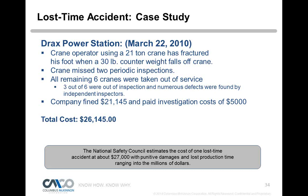So then they said, uh-oh, let's look at all our cranes in our facility. We're going to take all the cranes out of service. 3 of those remaining 6 were out of inspection, and numerous defects were found by independent inspectors. The company was fined $21,145, and paid investigation costs of $5,000, with a total cost of $26,145. That was just in fines. Now, we don't even take into account the injury that happened. An injury can add another $27,000. So this minor foot injury is going to add another $27,000 to that $26,000.